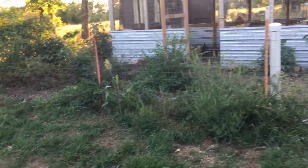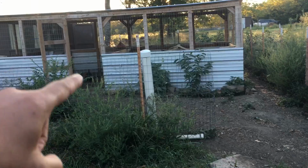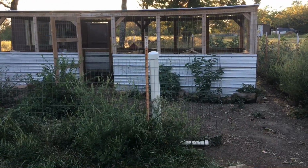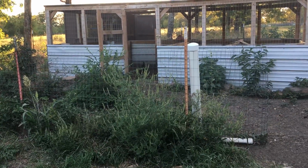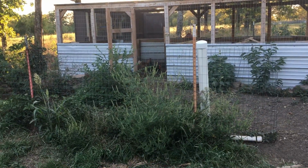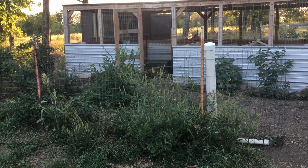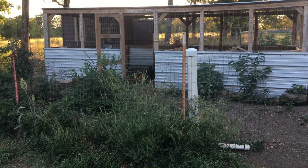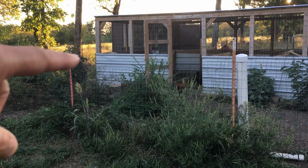And what they'll do is eventually come back into this general coop run area inside the coop, and of course into their nesting box and house. So we've constructed this house so that when we are not physically here on the premise once in a while, we get overhead protection from all the hawks that are around here. That's what that indoor run is for. And then the extra is when we just let them out normally.